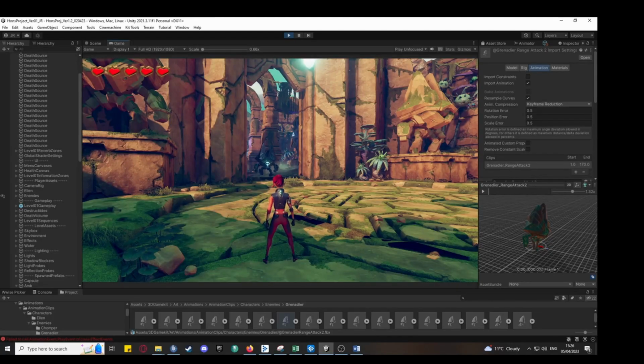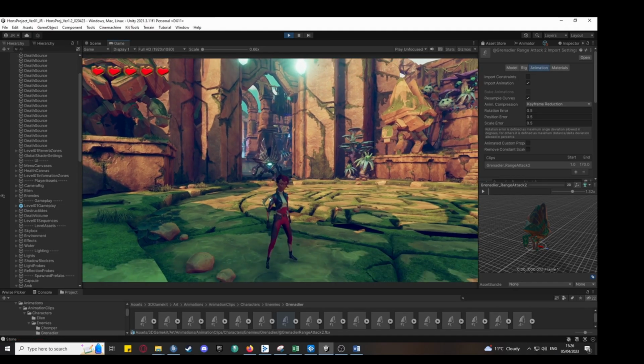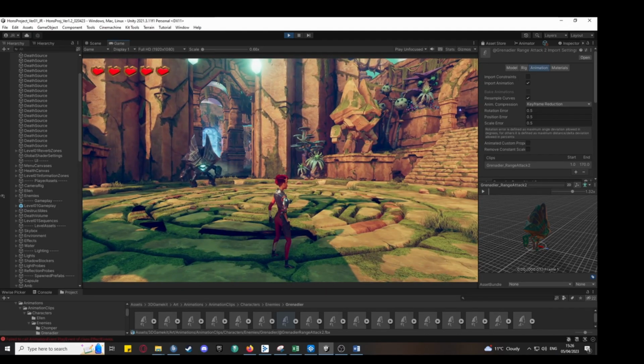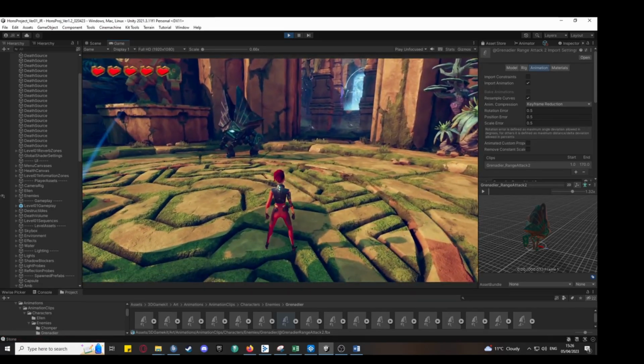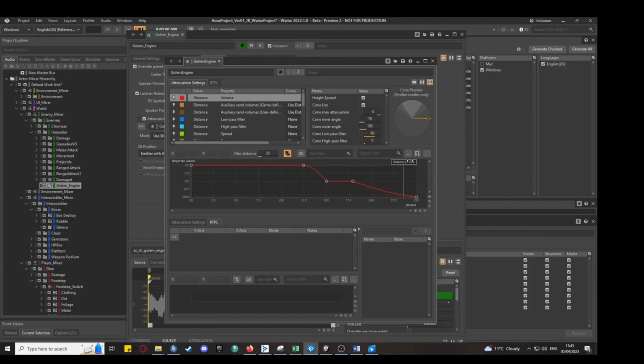The Grenade Golem is the boss of the level, and the weight of the character's movements and attacks needed to convey that to the player. This was more a threatening foe, though not without a weak spot. The weak spot is on the back of the boss, and through use of cone attenuation, the weak spot remains occluded from the front. The engine loop gains clarity as the player circles around the enemy.